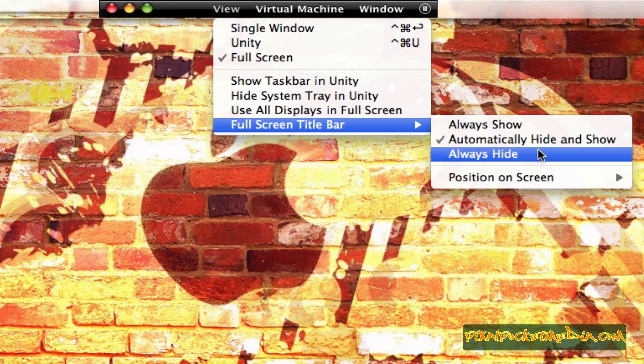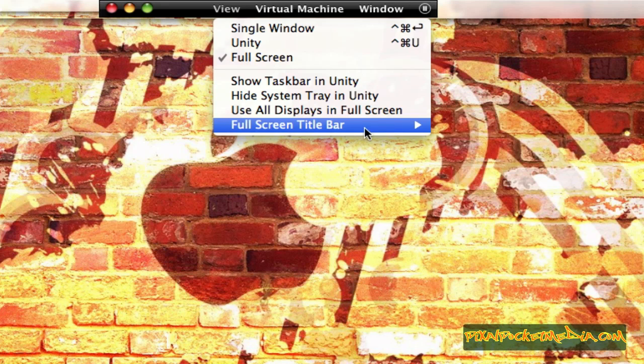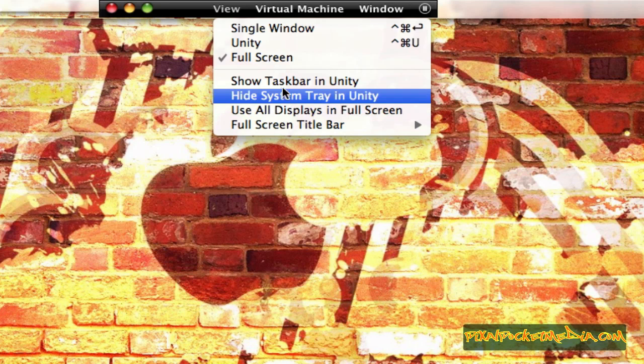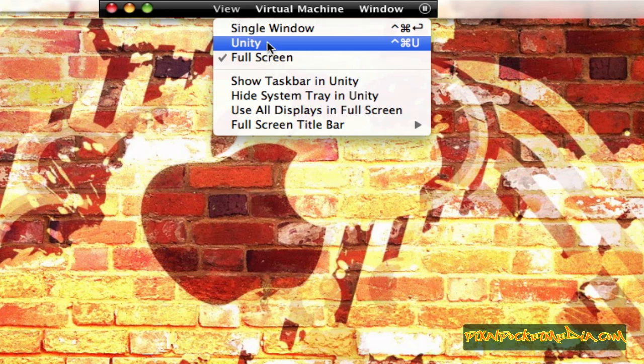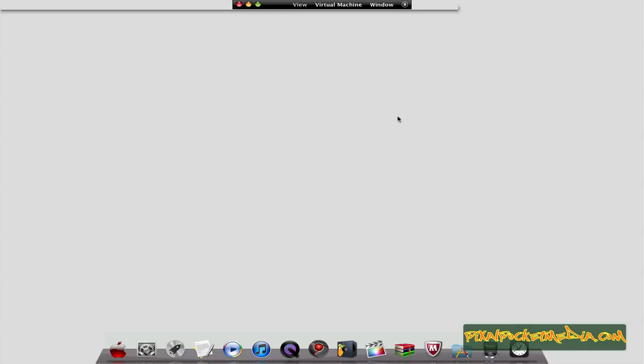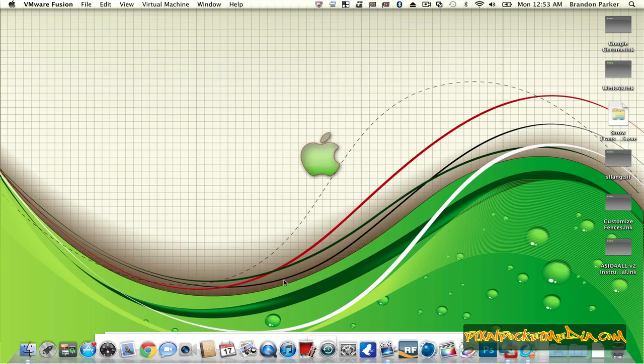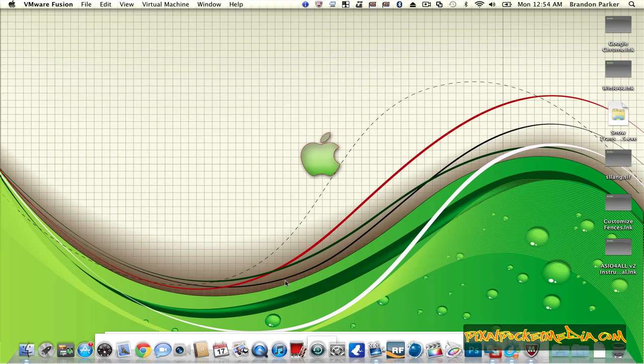I put it to automatically hide and show, and you can have it more Unity with your Mac. Let's go to Unity, see what that does. Unity runs on top of your Mac a lot more, so it'll look like it's exactly on your Mac. But I never really use this feature because it kind of lags a lot.